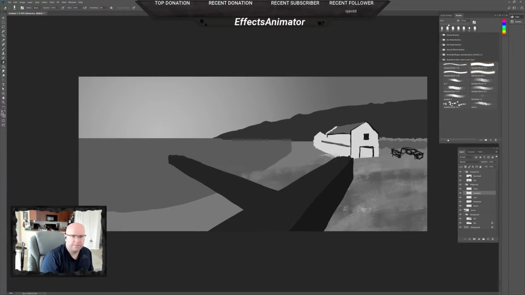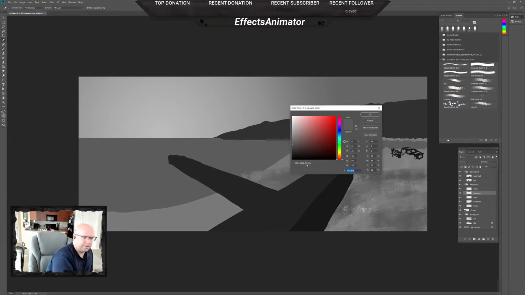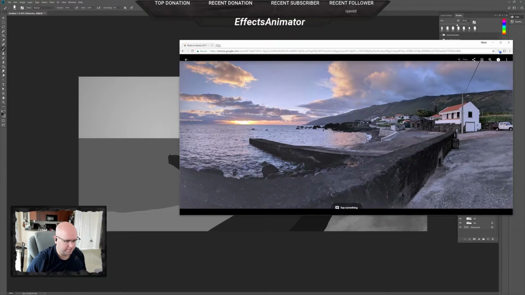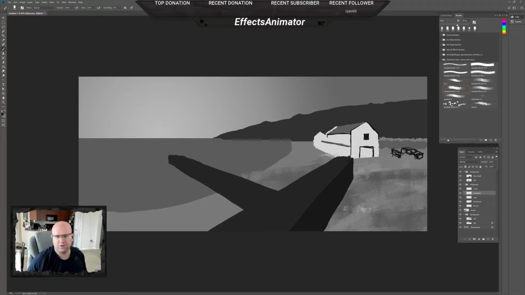So let's add some texture along here and kind of play around with that. And there's also a wall there. All right, so let's go with, make sure I have the brush tool on. And this is going to be a tricky one because I'm going to need to go a little darker, but there's also highlights on all these little rocks. What I'm talking about is these rocks right here. There's pretty good sized rocks there. It's not like they're pebbles, but each one has its own little highlight and shadow.